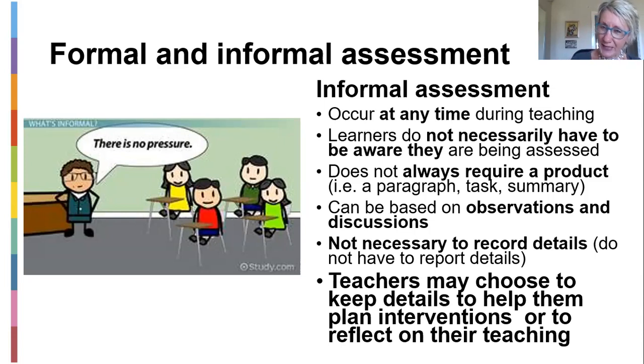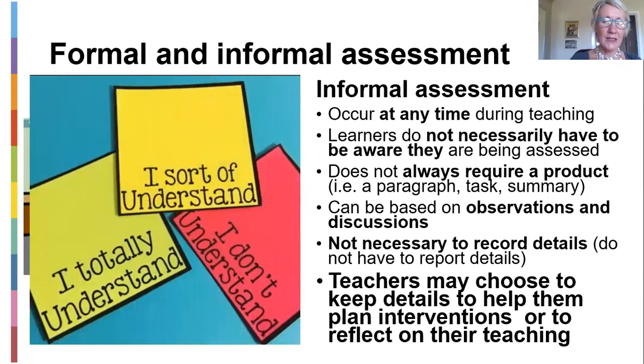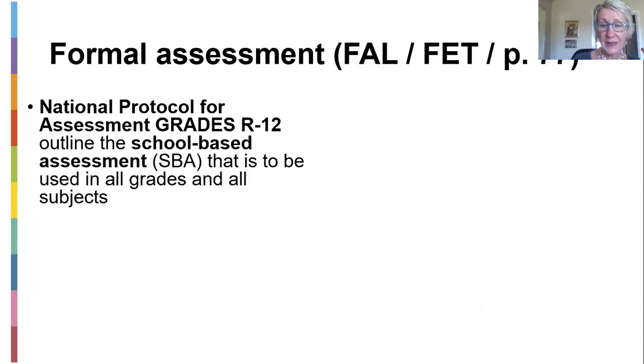So I might keep an indication of what was going on, so that I can reflect on it and put an intervention in place, because no one knew how to find the main points for the summary. They weren't scanning the options properly, for instance. So do the students sort of understand? Do they totally understand, or do they not understand at all? And then you can plan your intervention and you know exactly what your intervention is about.